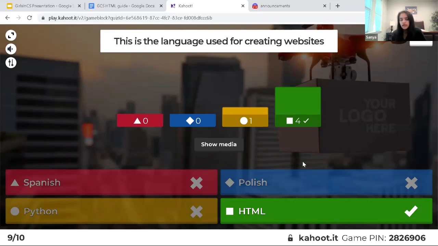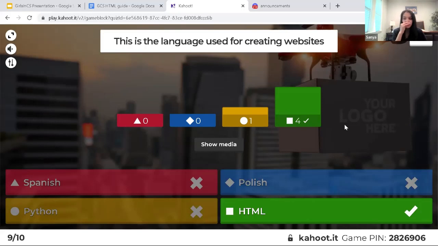So it's like everything in the background, like it's kind of the behind the scenes agent of a website. So say you're clicking a button or something, the button is what you use HTML and CSS to create, and the language used to take you from the page you're on to the next page by clicking the button is Python. Not a very good explanation, but I will go further into that.